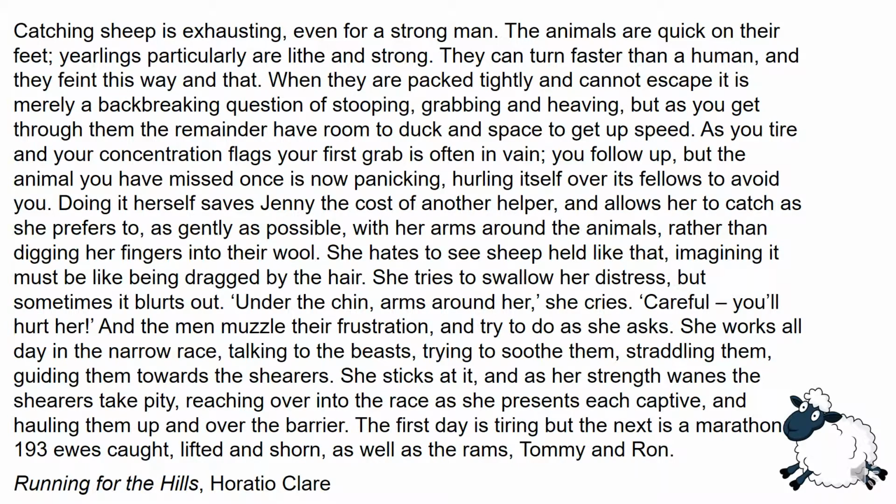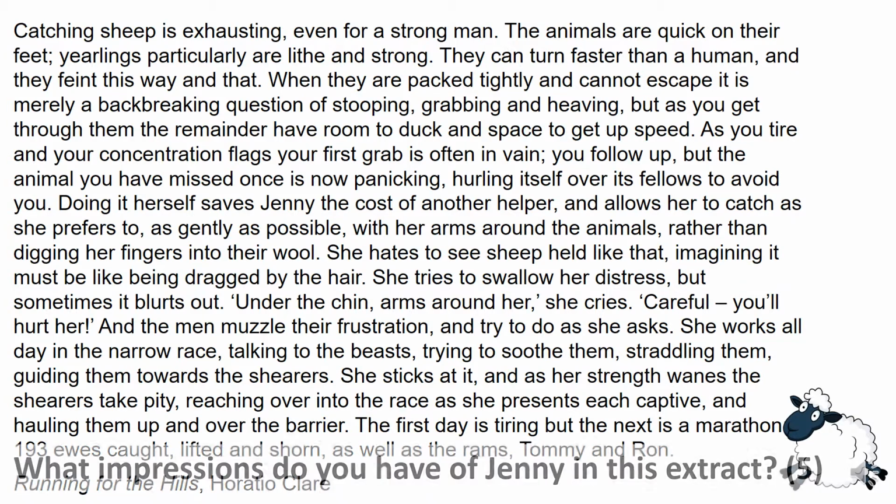In this tutorial, we're going to look at the "what impressions" question, which could appear in Unit 2 or Unit 3 of the GCSE English Language papers. So you'll be presented with a text. In this case, you've got Running for the Hills by Horatio Clare, which focuses on a character called Jenny and her attempts to catch sheep.